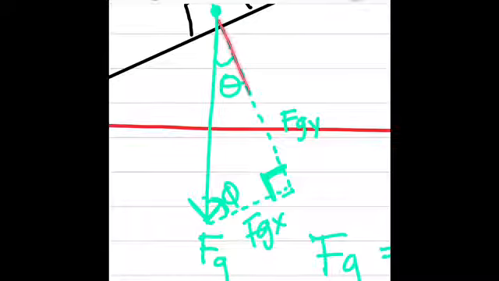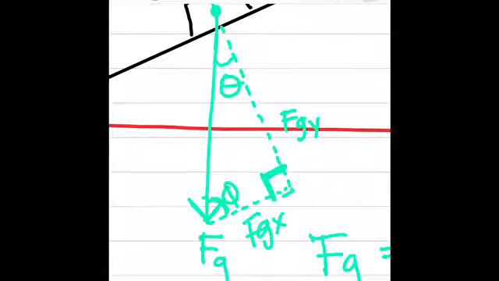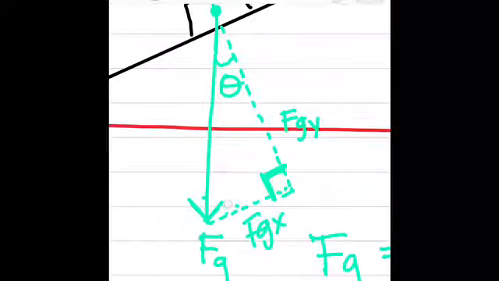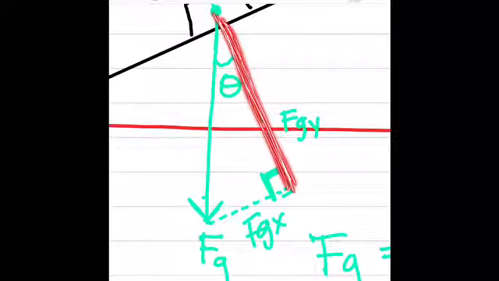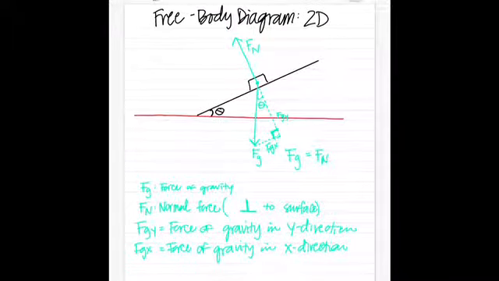But anyway, when you do this, you've got to have a right angle where x and y meet. You've got to have this right angle. That's important. So we don't need to know that this is angle phi at this point. You just need to know how to do this. You're going to extend that straight out from your normal force. This is the Fg of y. You extend that straight out from your normal force, Fg of y, and then Fg of x will make a right angle with Fg of y. Okay? So that's the basics of knowing which one is which.